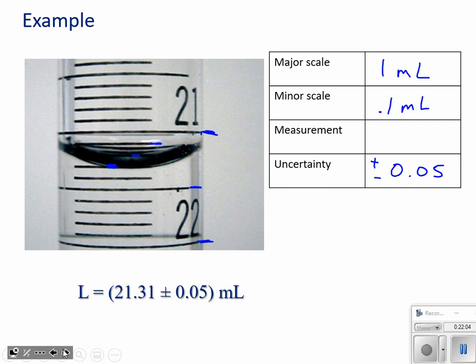Did you take it out to the hundredth and estimate the value? All right? Did you take it out that far? Because I can read this particular instrument out to the hundredth, can I? Now, that would mean that my plus or minus would lie anywhere between 21.26 and 21.36. Ask yourself, did you hit that range? Were you in an acceptable range for your measurement?